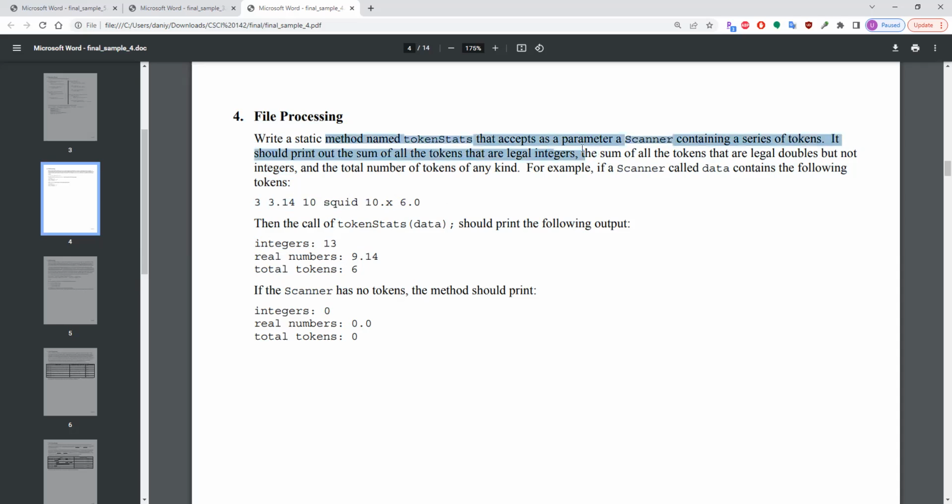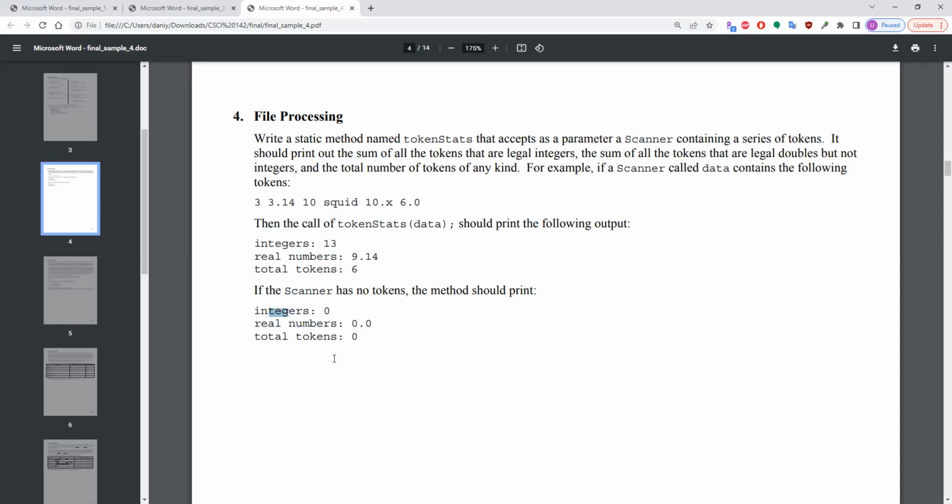So what we have to do is read a file. Actually, we are not reading a file. We are assuming that it's being passed in, because we are writing a static method. Reading a file is part of your main method. Our only concern is reading this scanner, whatever scanner is passed. Just like I was talking about your assignment, I have no idea what this scanner is holding, but the code I am about to write will work for every type of file.